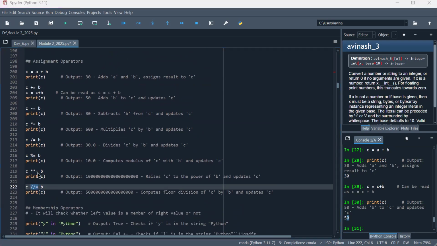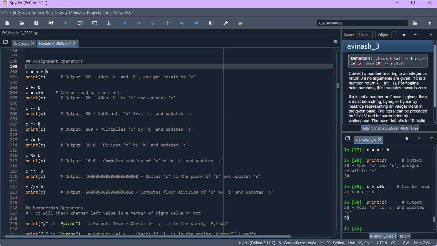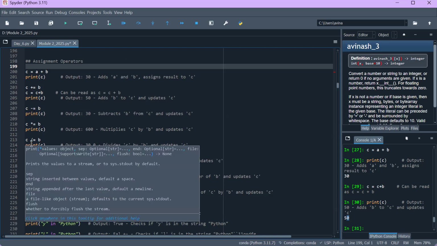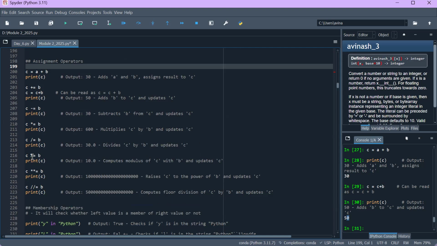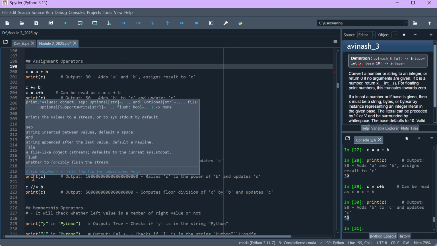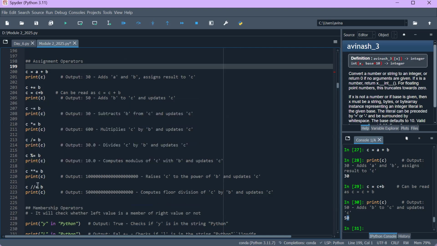The same applies with division, the same applies with modulus, the same applies with the power symbol, the same applies with floor division. Okay. So what you have understood is that the common thing is that these assignment operators are the same as arithmetic operators, right? You can see plus is there, minus is there, into is there, simple division is there, modulus is there, remainder, exponential is there, floor division, quotient is there.